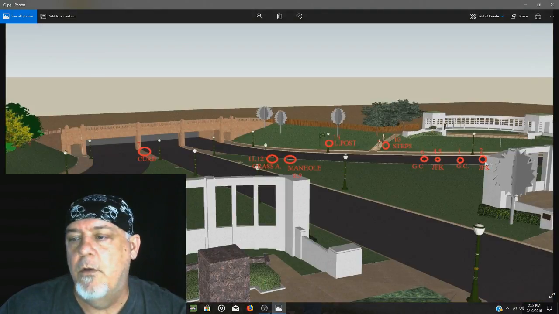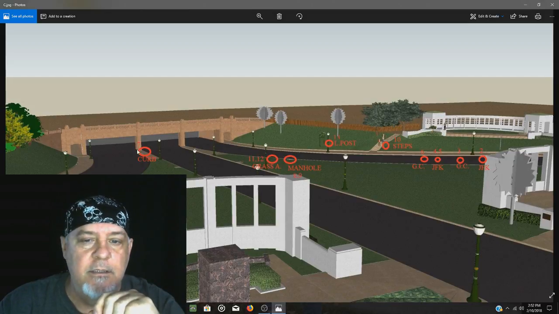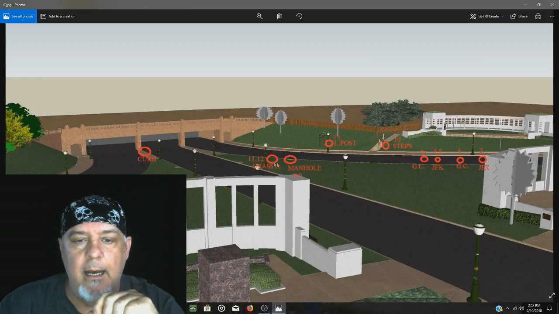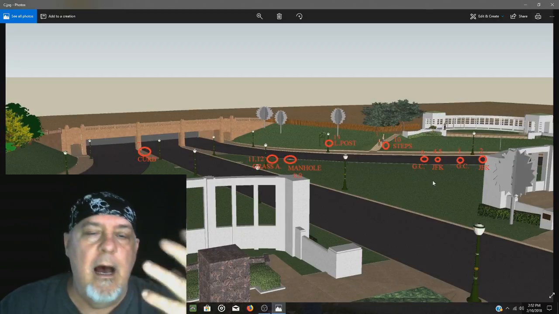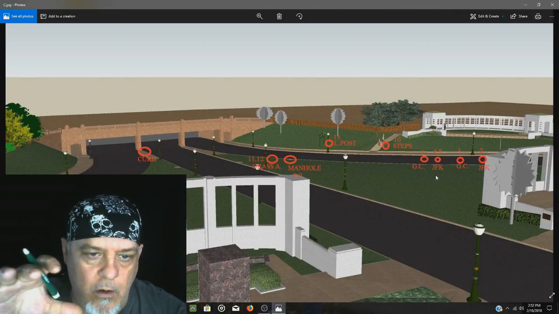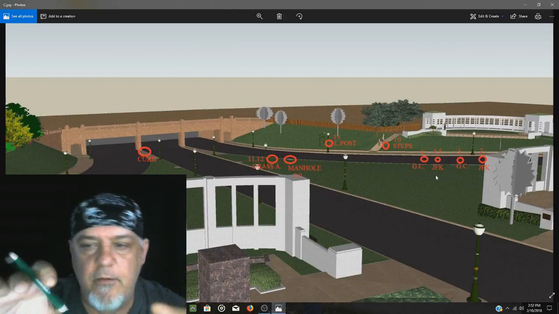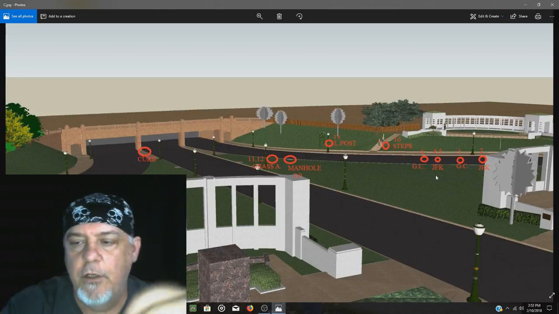Now we look at this view, we can't see shot number 1, but we see shot number 2 here, 3, 4, 5, 6, 7, 8, 9, 10, 11, 12, and 13. This is the location where the 2 bullets came in. I made these up so you can actually get more detail on the location. We're looking at different angles of where these shots made contact and everything else, so you can get a better view.